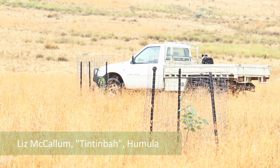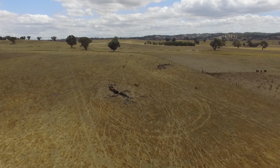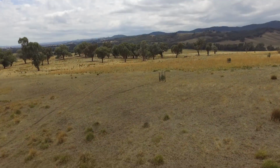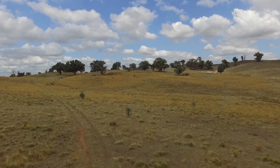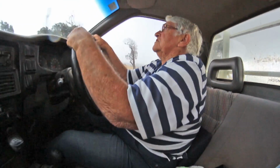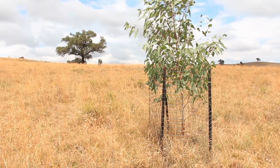When we first came here in 1987, one of the reasons that we liked it so much was that it was reasonably well treed. After having had a cyclone, we needed to do something about replacing trees, because some of the trees that were taken in the cyclone would have been at least 100 years old. So we decided that we would plant paddock trees, and planted about 280 trees in 3 different paddocks. So it's not easy to get the trees to grow in, individually like this, but it's quite surprising how well a lot of them have gone.